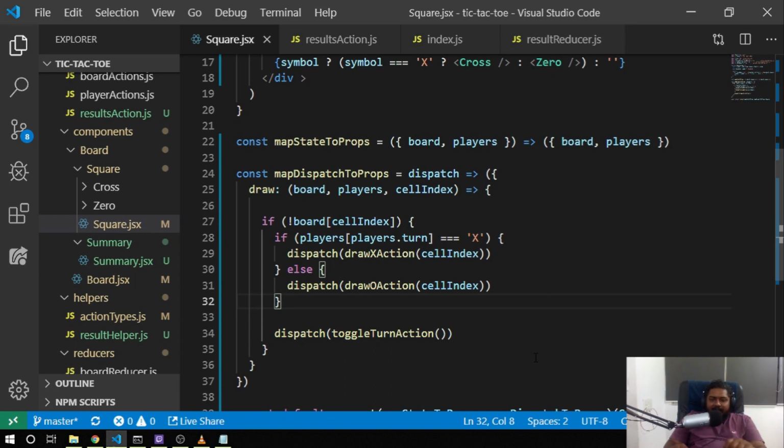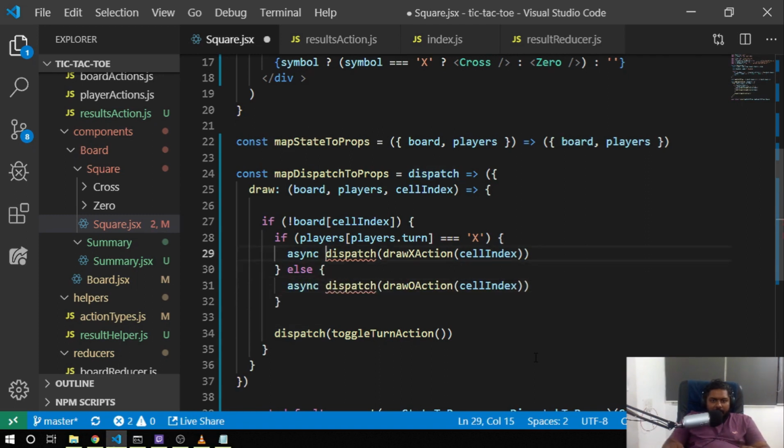This has to have a thunk action in that case. I don't want a thunk action. See, the problem is like we would not be able to, like if I go for async. Oh, sorry.